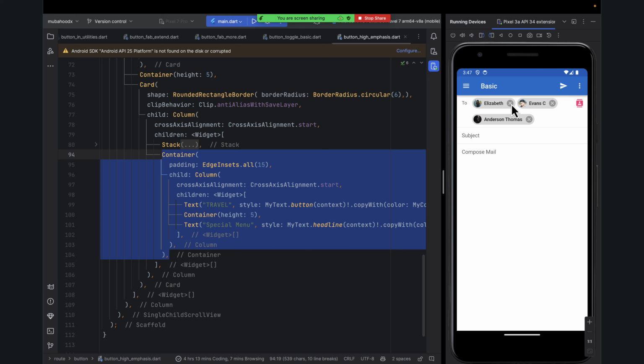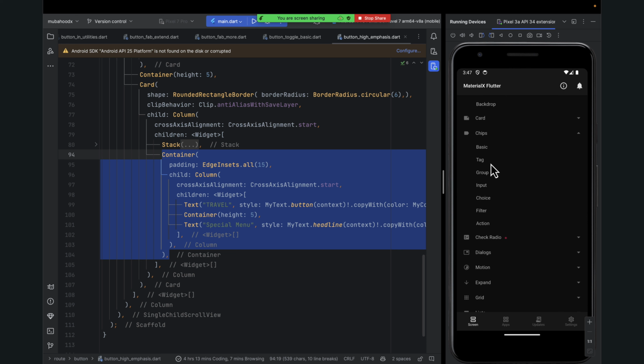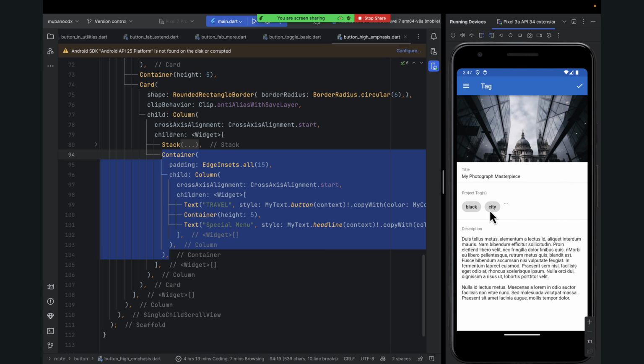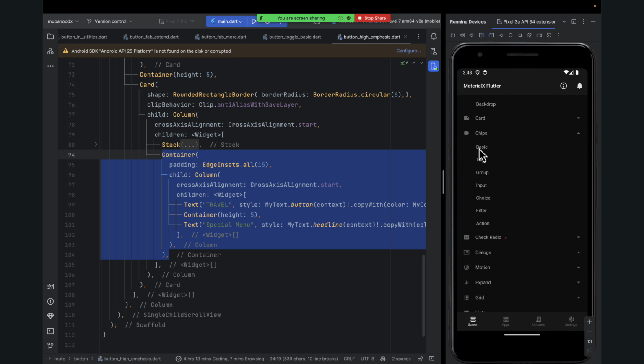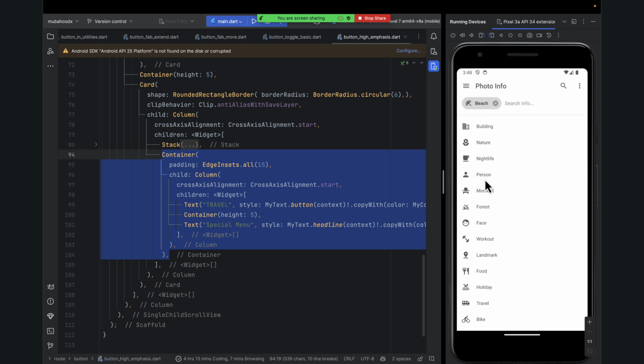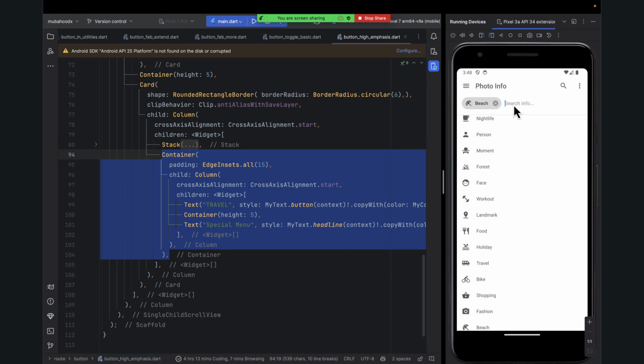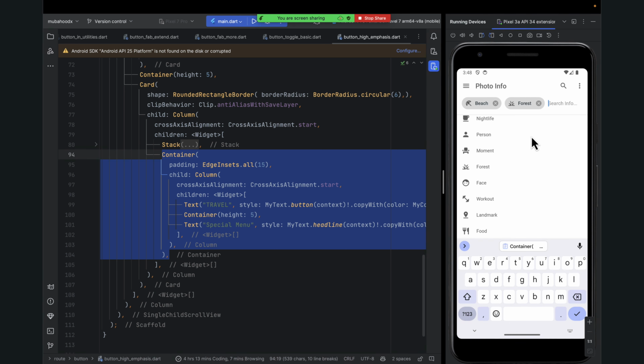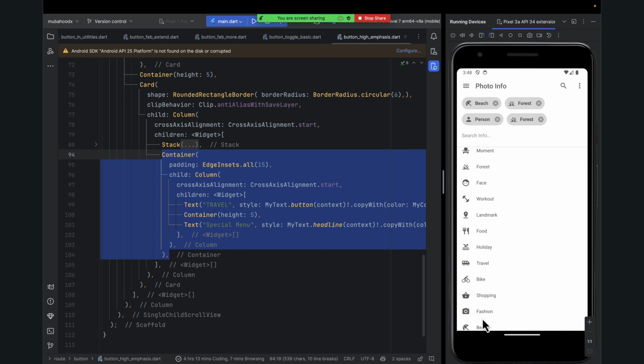So these are the chips that we're going to do right now, and you'll see how you can make them in your application and implement them in different ways. So again, we get introduced to chips. Okay, so let's go ahead and see how we do that. All right, let's get started.